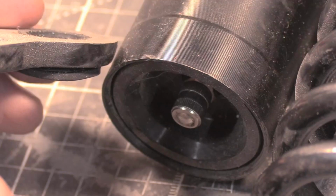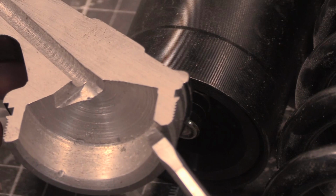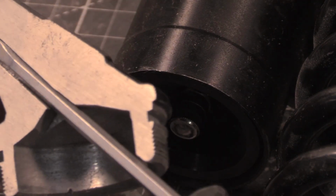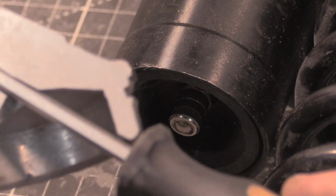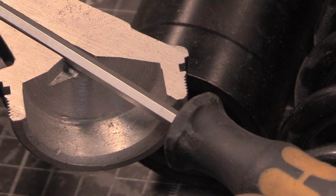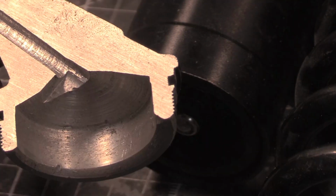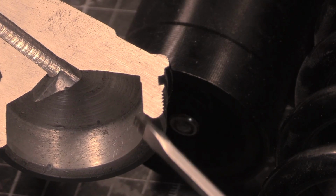Oh, right. So basically, the weirdest thing is this bit here is bigger than this. So if I put that screwdriver in like so, you can see there. Can you see there? You can see that it's wider than, right, but it's bang on there. So what this is, this is the shank of the drill, right? Or even the chuck.